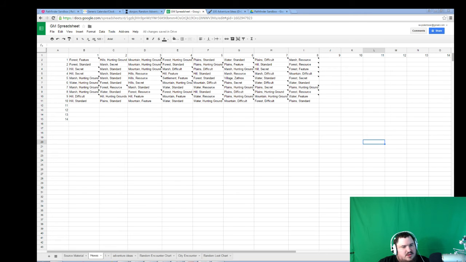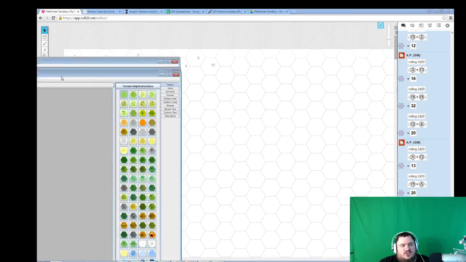Double forest, mountain, forest. Water, plains, forest. Plains. Forest. Water, plains. Something about this water, however, is special. Alright, just 2 more to go. This is what we've got so far.